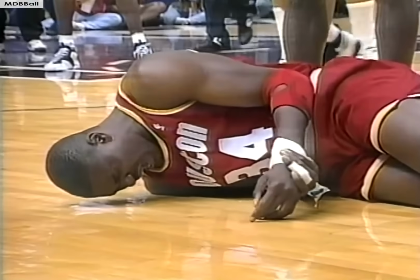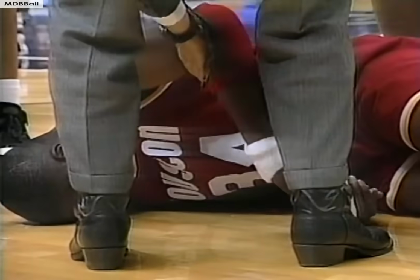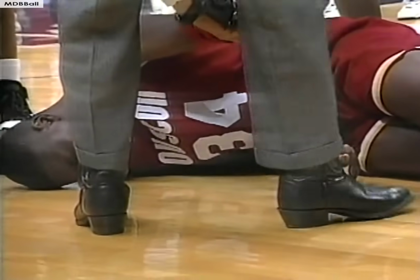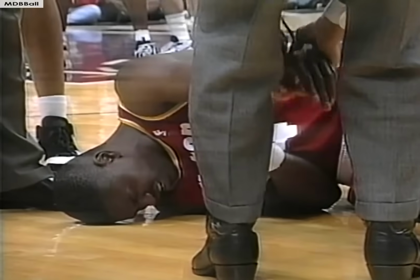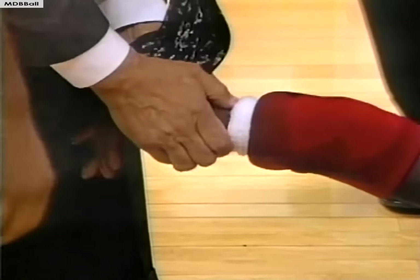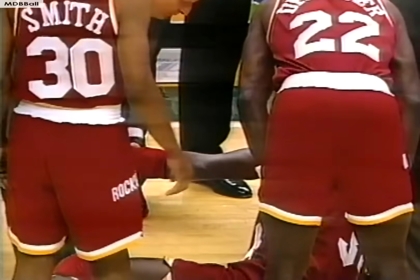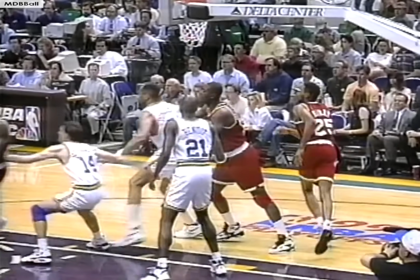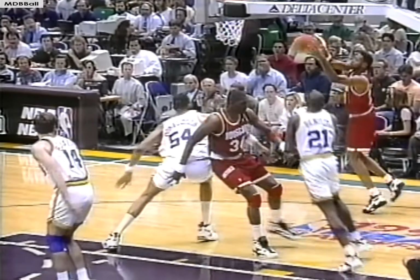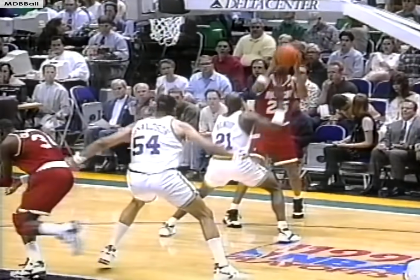He was hooked with James Donaldson, and on the way out of there, started grabbing the hand and then just went to the floor in pain. Well, the Houston Rockets, already crippled by the loss of Vernon Maxwell and Carl Herrera, can ill afford to lose last year's MVP in the postseason. You'll see them hooked up right here, and he comes around, and right there on the elbow, came out of that, holding the arm.